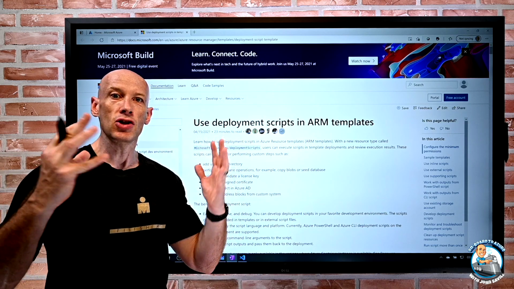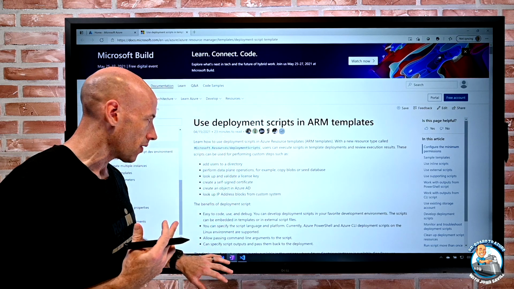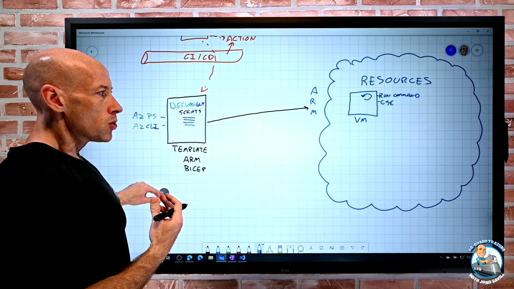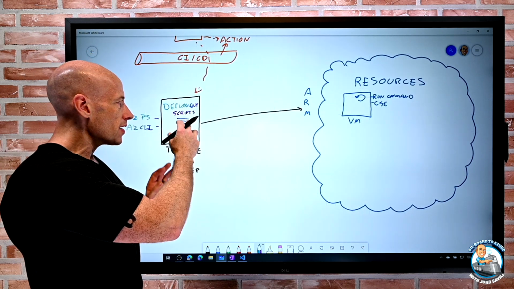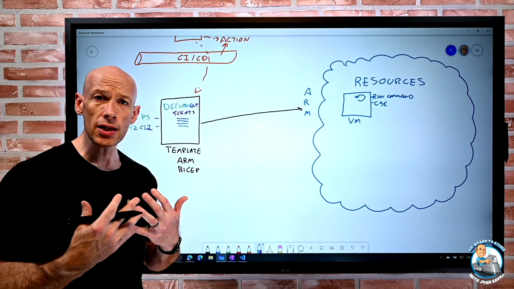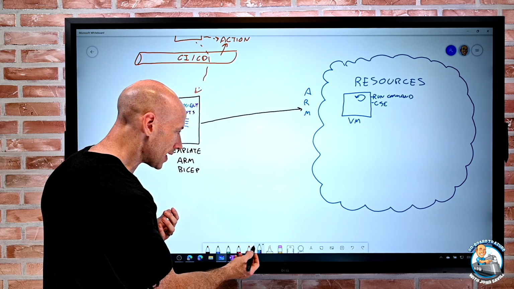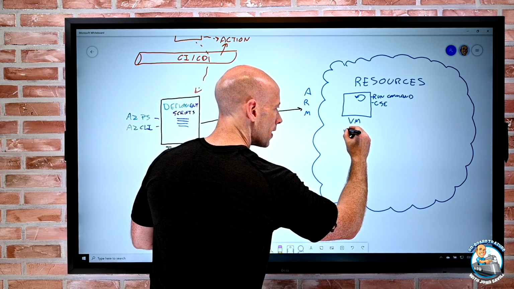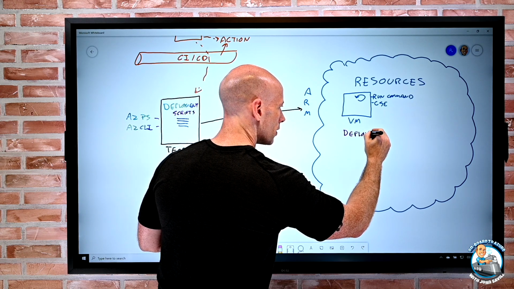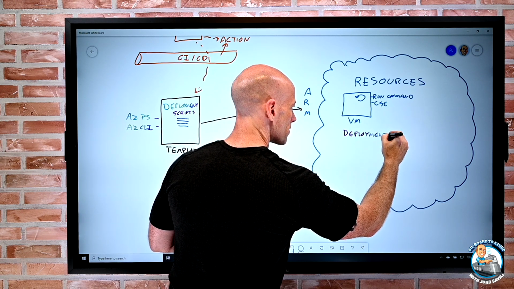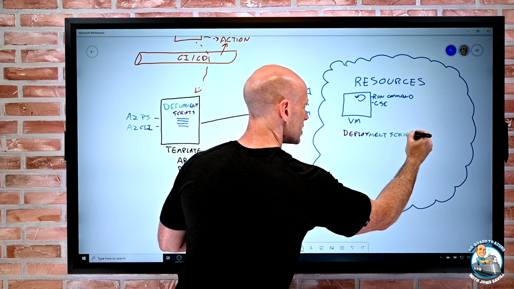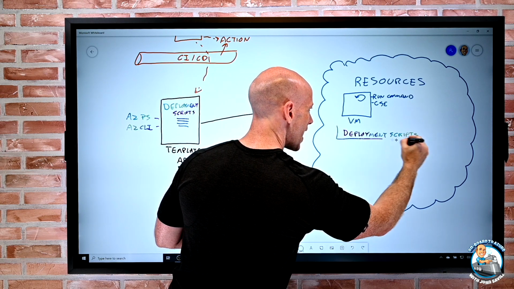Now, how is this magically working? How can it just do anything behind the scenes? What happens is when I specify this deployment scripts resource within my template, it's actually creating a deployment scripts resource in Azure.